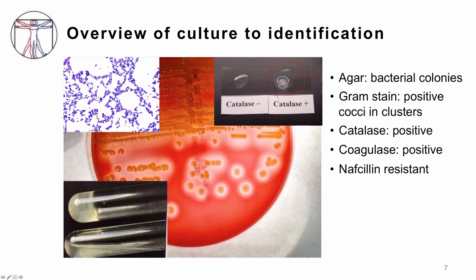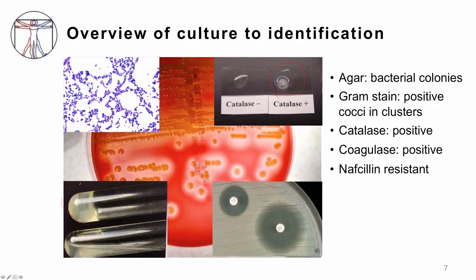So then you go on and let's say you do a coagulase test, and the test may be positive, and you could see that the serum in that tube congealed. It's stuck up. Gravity normally would have it kind of come down like this, and that suggests that coagulase was present, which is suggestive that not only this is a staph species, but it's staph aureus.